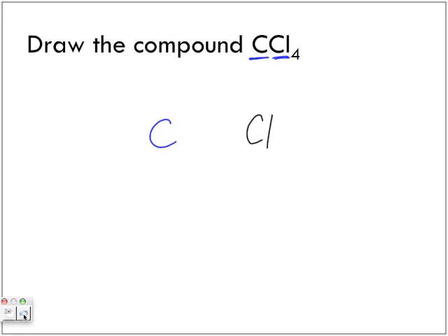So I like to start off with both of them, kind of side by side. And what we're going to do is draw the valence electrons around carbon. So carbon's got 4 valence electrons, 1, 2, 3, 4. Notice how they are all on their own. We've not paired them up. Right? Because as I stated at the very beginning, when they are by themselves, we consider these bonding sites.